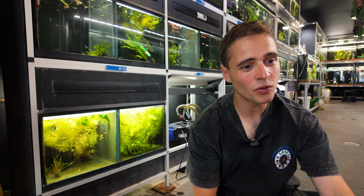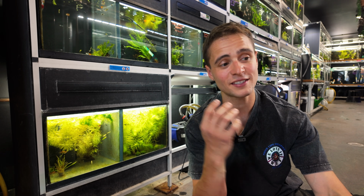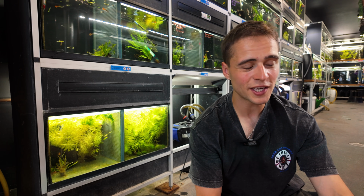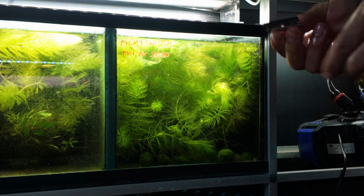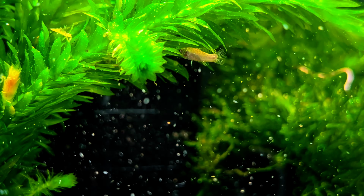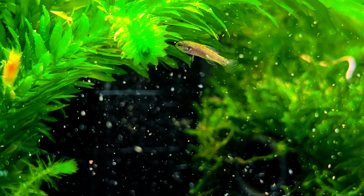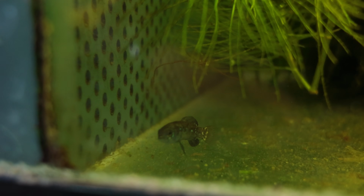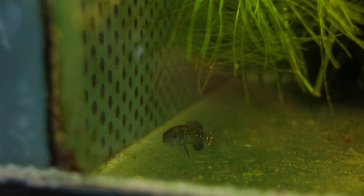But today we are going to start off on the floor. And the only reason for that is because this isn't a South American, Australian, African, or any of the usual continent species we keep. This is a North American species that I spoke on a few weeks ago. These are Elassoma evergladei, or the Pygmy Sunfish. And although I talked about these guys a lot when we first got them in, because I do absolutely adore them, we had so many people reach out wanting them because apparently they're just not that well stocked in the UK, which makes sense because I hadn't heard of these guys before we got them in.